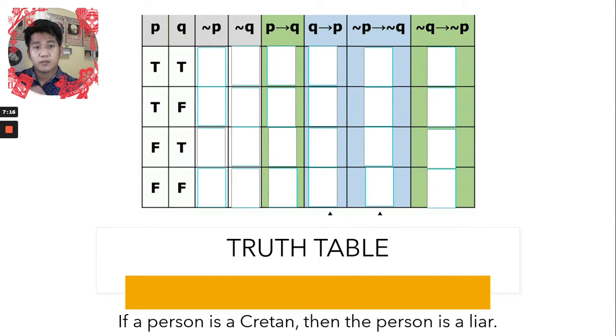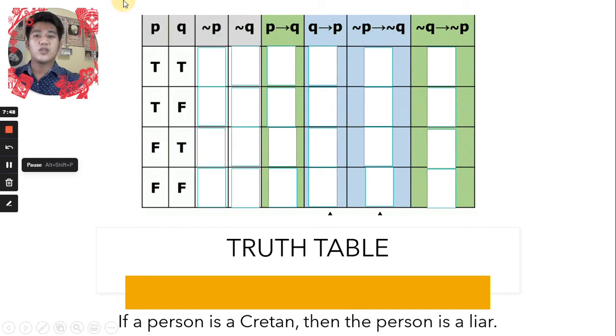Now, looking at the first column, we have the hypothesis. If the hypothesis is true, let's say a person is a Cretan, that's true. Then for the second row, it is true again. Then the third row, false. Fourth row, false. And the conclusion varies as well: true, false, true, false. Okay, given this, let's talk about their negation.